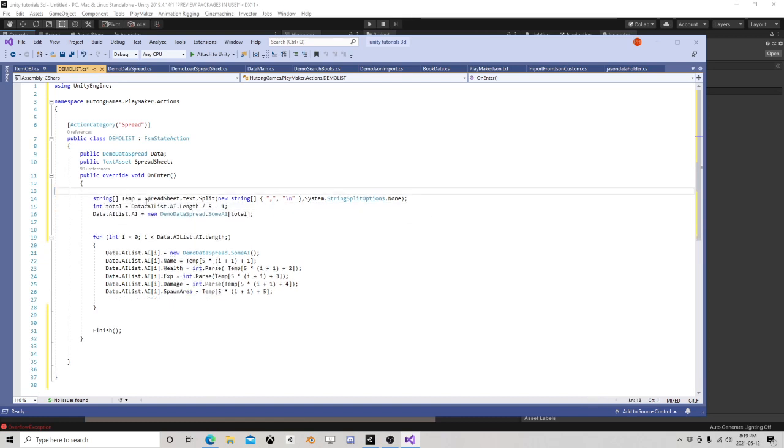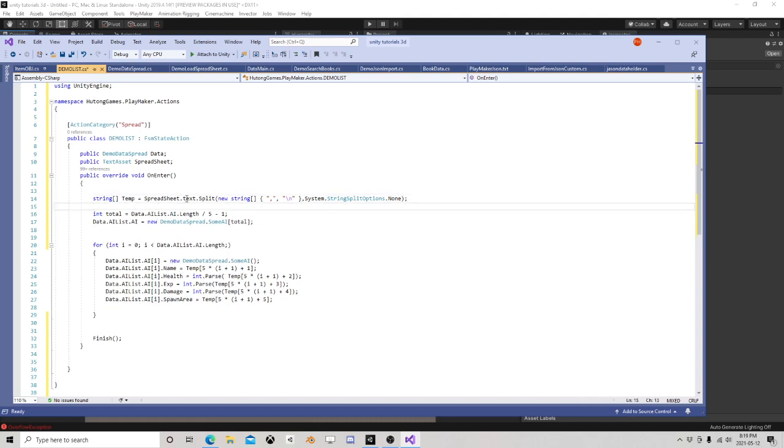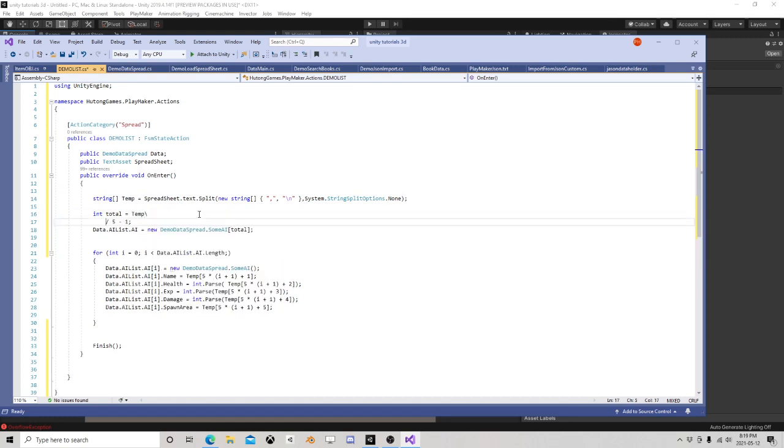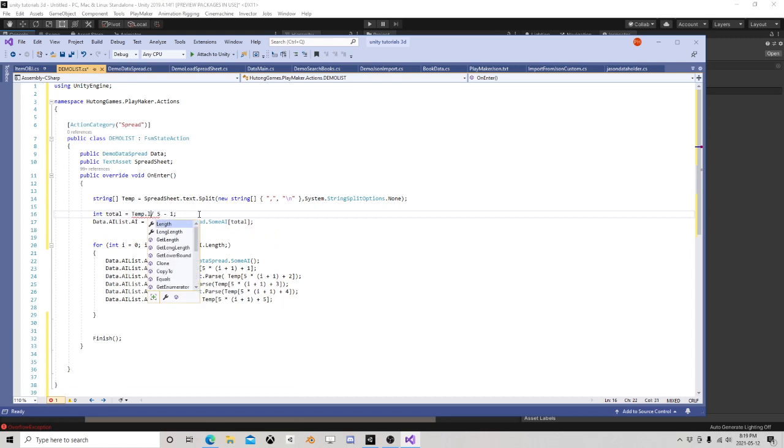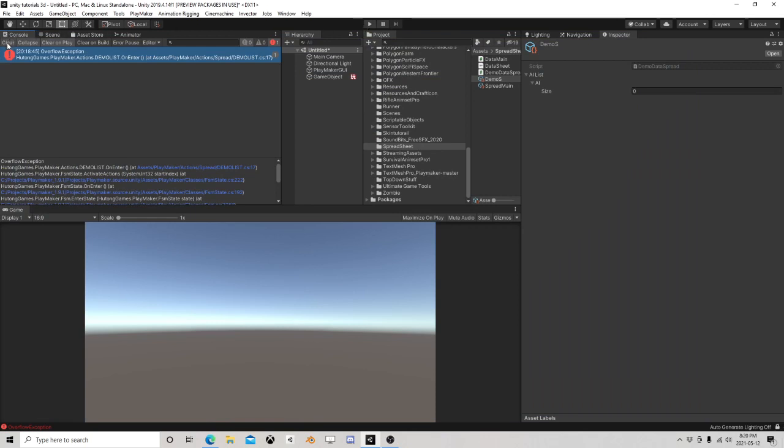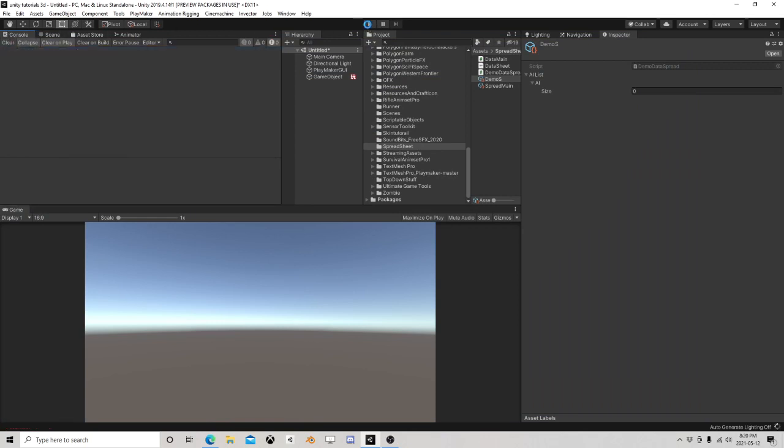Alright, so first thing we're going to do is the string then. The strings first. This guy is going to be temp.length. There we go, that should make a little more sense. So we build the string, we have this big massive array. Now we need to know how many of these things we want to do. So we take this thing, we subtract the first row from it, divide it by 5. I knew I was missing something. There was something there that just didn't quite feel right.